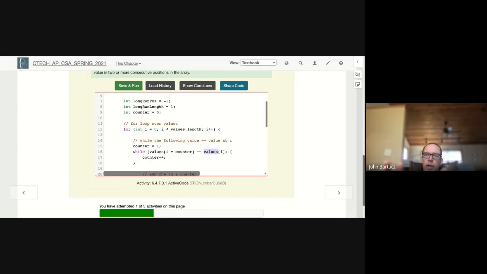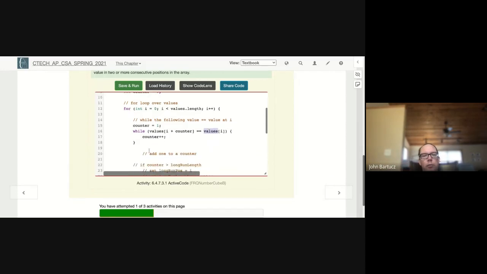So as long as we're counting out the same number as that element, then we keep adding 1 to the counter. We keep going.